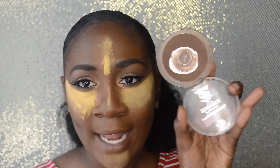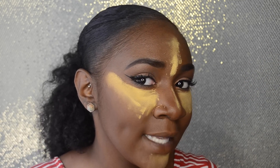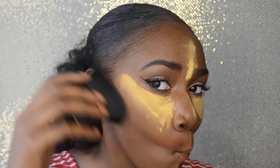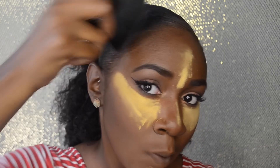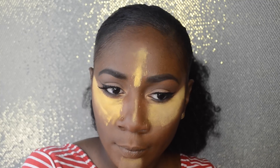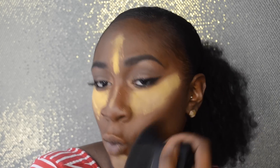The most important thing for flawless makeup is setting everything so things don't crease and your makeup lasts all day. I'm going in with this ELF contour brush — it's so cute — and my favorite Ruby Kisses mineral powder to bronze up my face so the contour really stands out. Suck in your face and go in with a light hand. If you don't have this brush, you can definitely use a stippling brush. Be light with this product — you don't want it to look too harsh, but you still want to look chiseled.